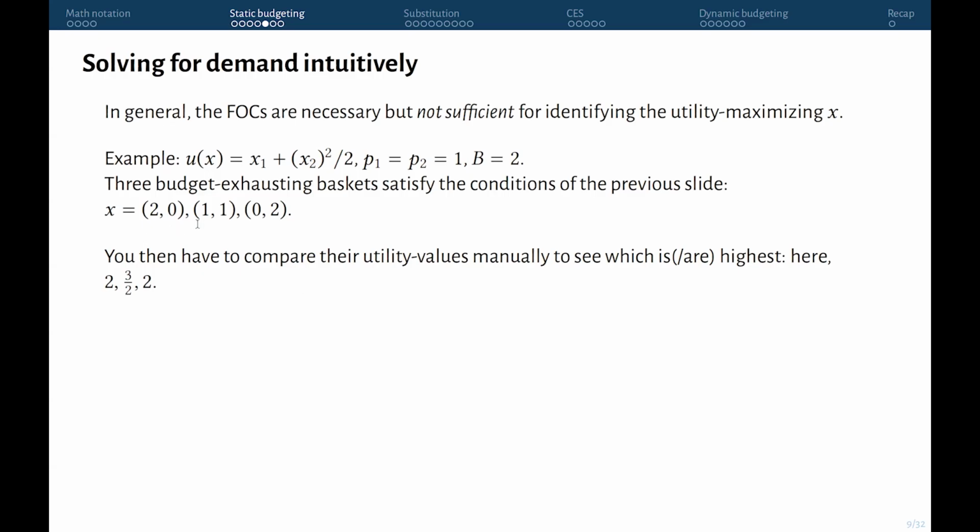You're not going to want to just spend $1 on good 2 because the marginal utility is increasing. So spending the first dollar is just kind of a fixed cost. You're buying this thing you don't value very much, that first unit of good 2, in order to get, hopefully, if you're doing it at all, you're going to want to be spending that second dollar to get the even more preferred second unit of good 2. So it's a local minimum rather than a local maximum to spend only $1 on good 2.